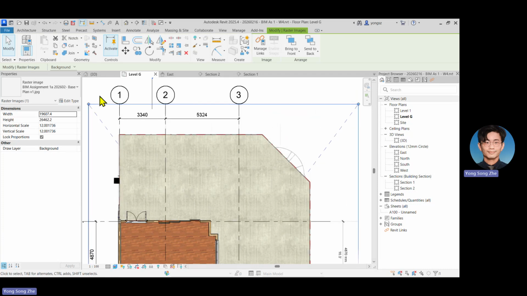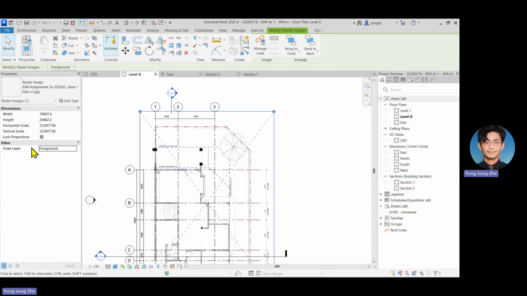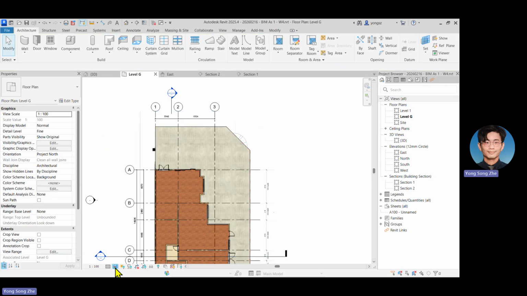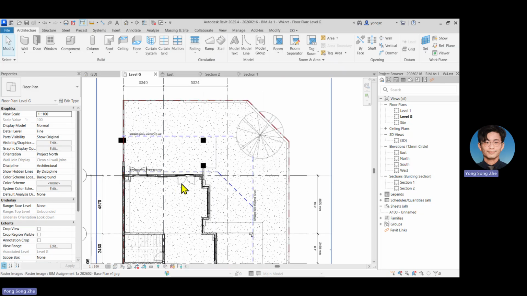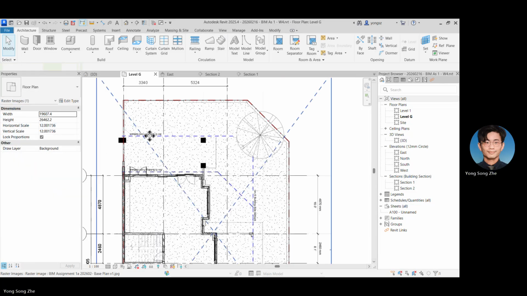There are two ways. One is you change the drawing at here, you select it, you can change the foreground. Then it'll be at the front. But if you block your image also, okay, so another one is I change it back. Another one is you change your visual style. Temporarily, you change it to wireframe. Wireframe means you can see through it. It's like X-ray eye. So you can do your editing, and then later you change it back to your consistent colors or maybe your realistic view, textural view.